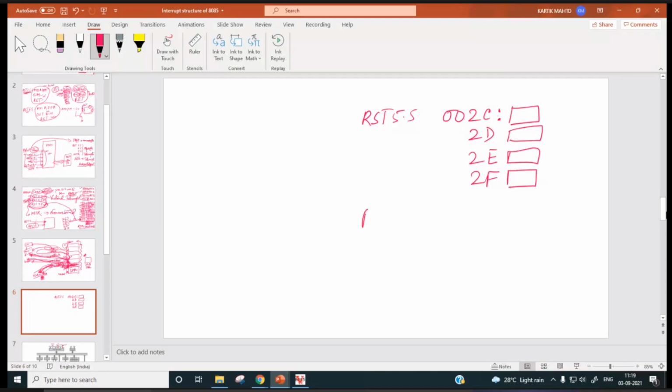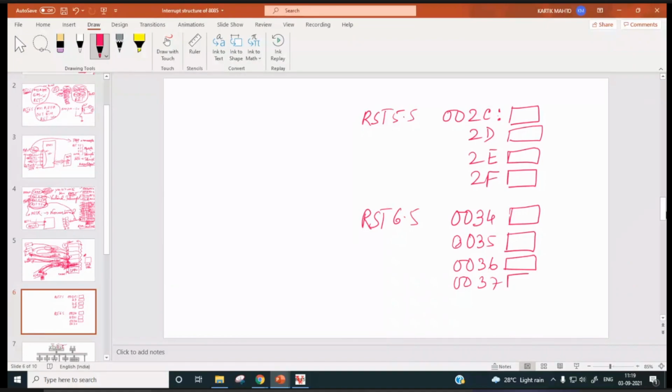Similarly, RST 6.5, 0034, 0035, 0036, 0037. 4 locations.